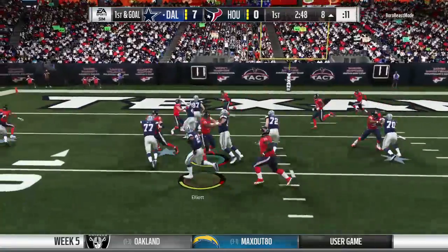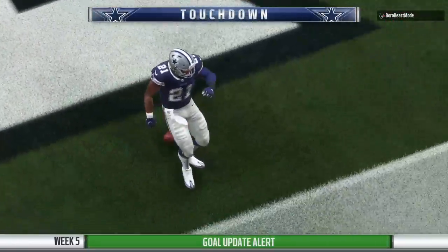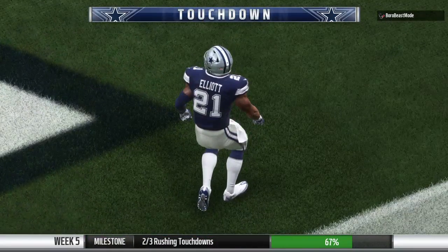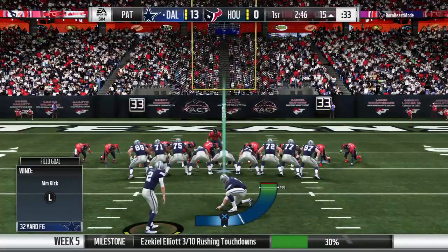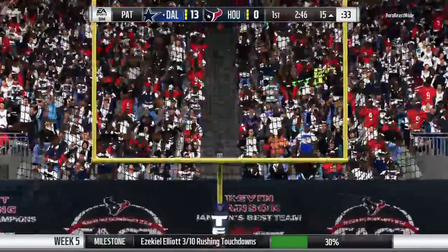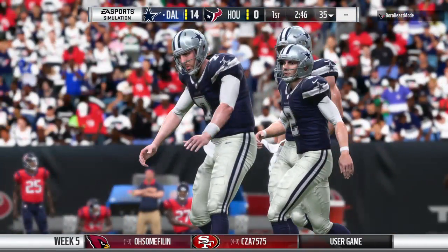Now Elliott. And he'll take it into the end zone for a Cowboy touchdown. Ezekiel Elliott, his second touchdown of the game, his third on the year. And the Cowboys will extend their lead. Extra point right down the middle. And that'll make the score 14-0.